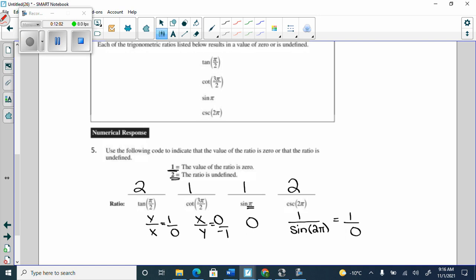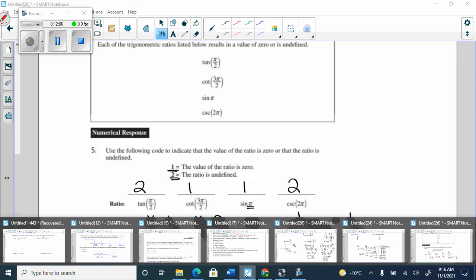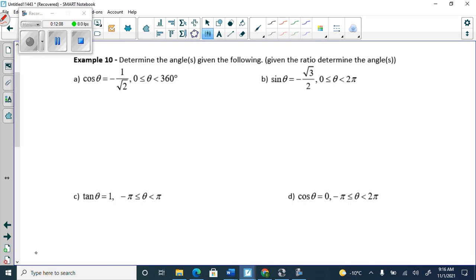Okay, I'm going to get you guys to flip to your notes. You're going to go to example 10 first. I know we're out of order. It's fine. I'm going to the easy ones first. Example 10. I chose example 10 first because if you look at all the answers on these ones, where are they directly off of? The unit circle. These are like the ones where you throw a little party. You're like, thank you, unit circle.